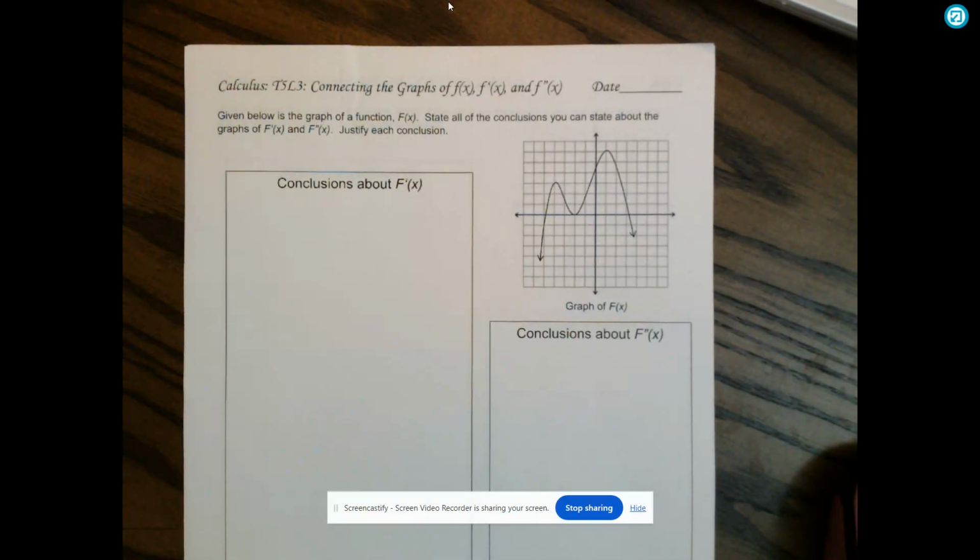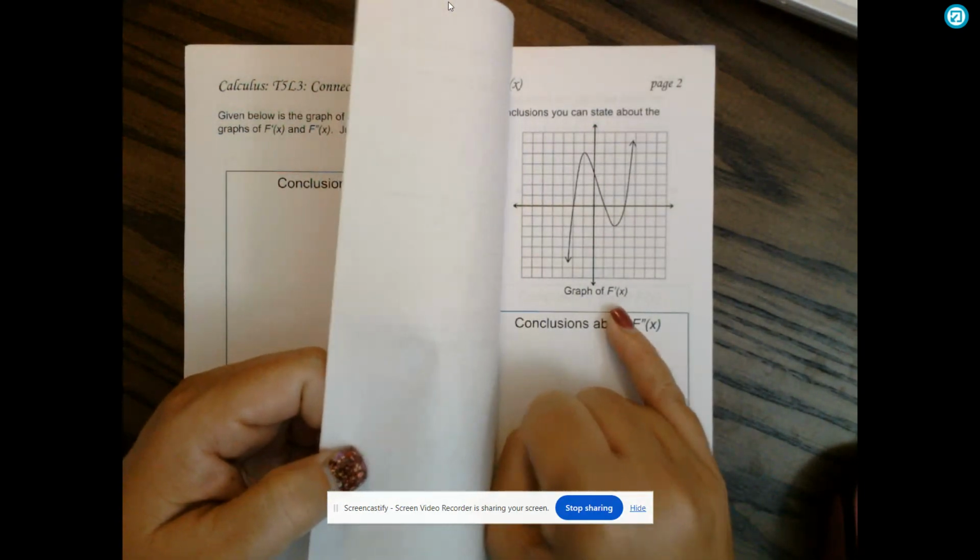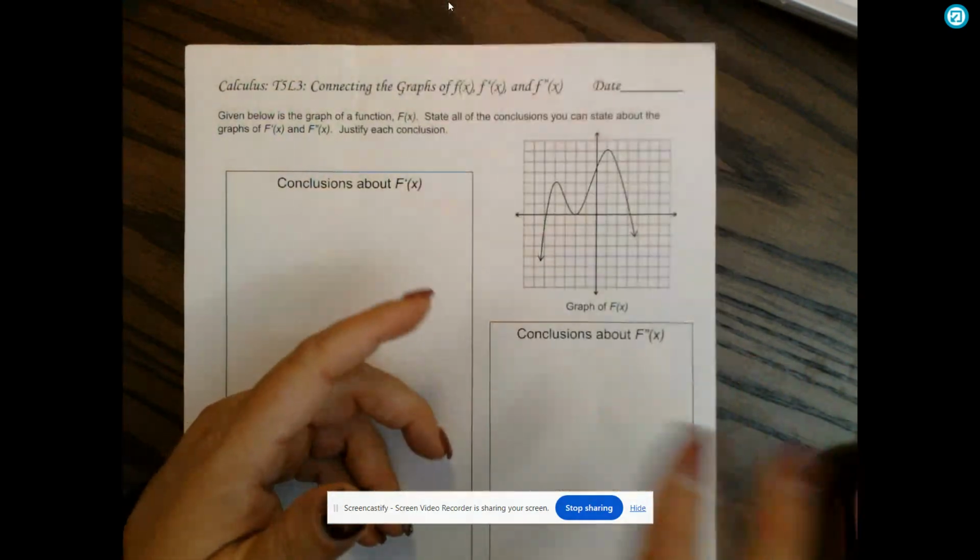Now, here's the thing. There are several conclusions that you can draw immediately that are the common things that we know from this graph. This is the graph of f of x. So pay attention there. That one's f of x. This one's f prime of x, and this one's f double prime of x. Okay, so make sure you understand that, because it makes a difference what all we're necessarily going to say.